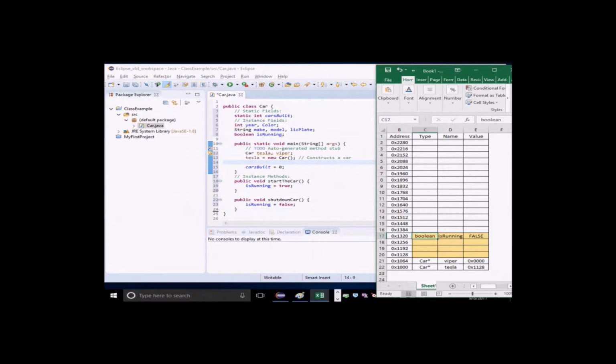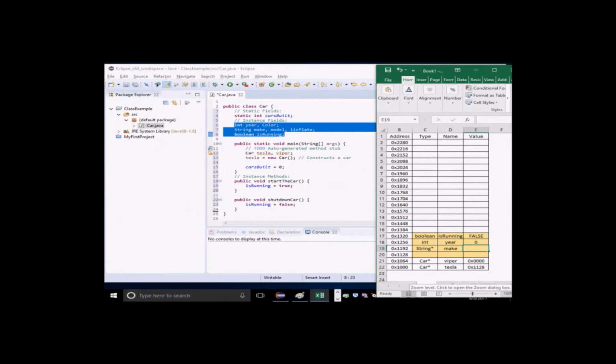So anything that was an instance field, everything is set to binary 0 in memory. So the year, that's an int, so year is set to 0.